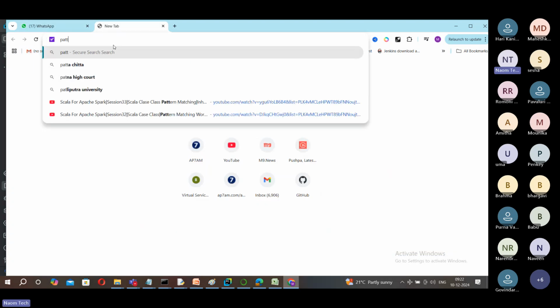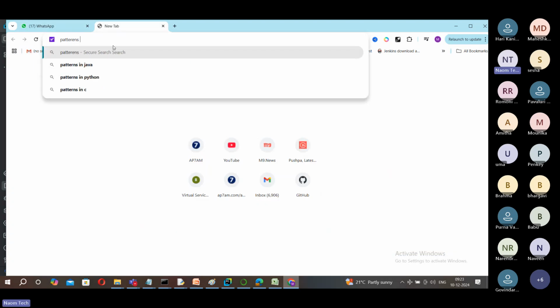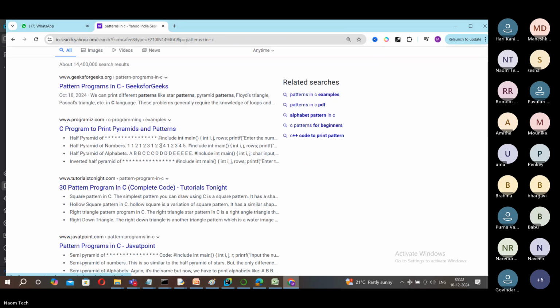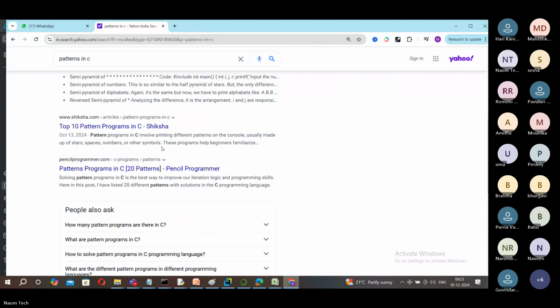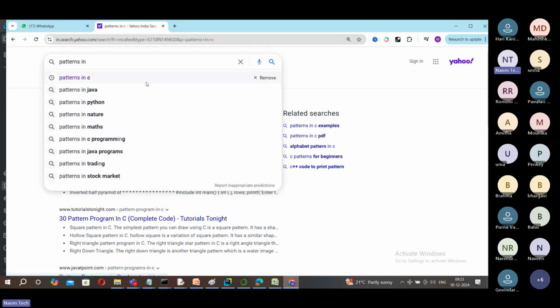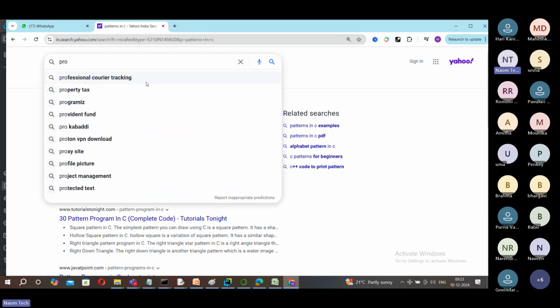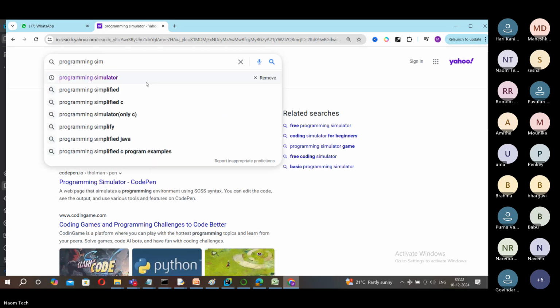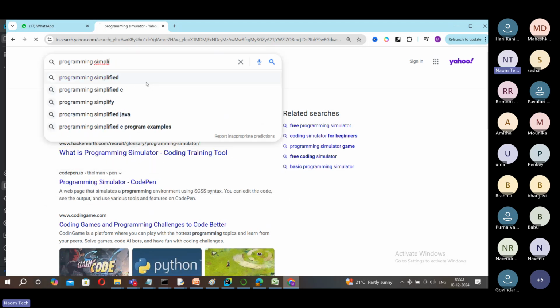So patterns in any language, it's not like patterns only in C. There is a website, Programiz, a website with a good collection of programs.